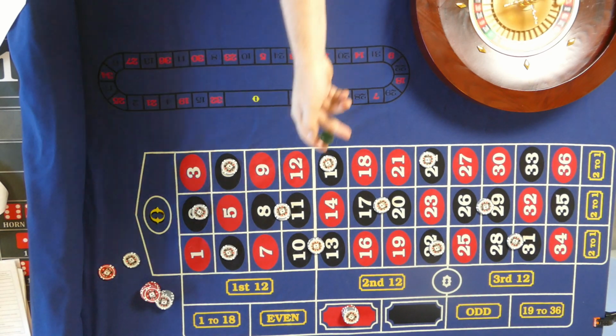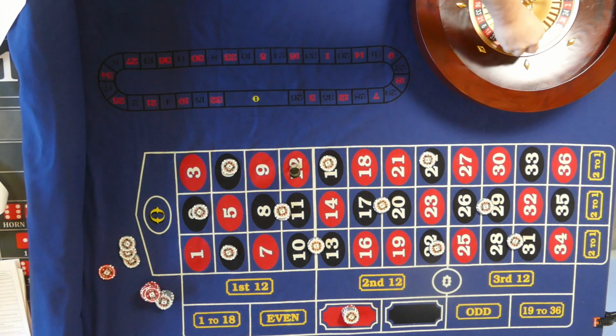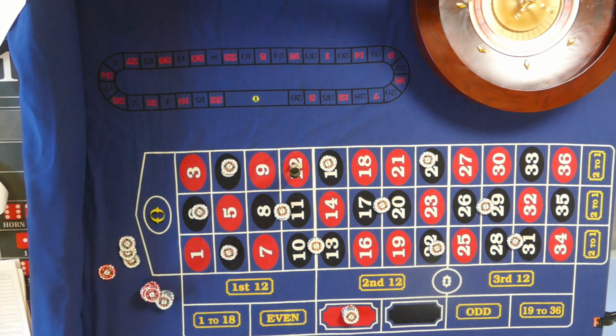All right, now we've got 12. So once again, $2. Ooh, that was a terrible spin, but it'll work.